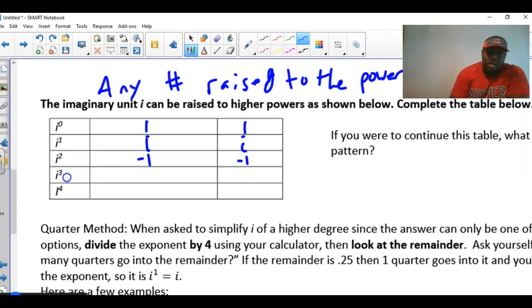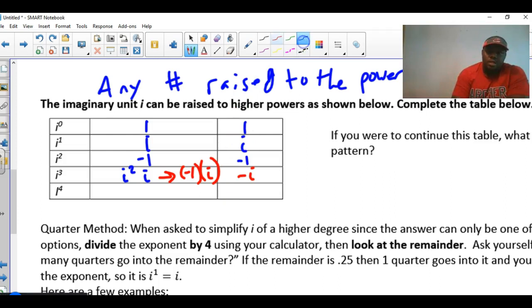All right. i cubed. Now think about this. These are 3 i's, right? So I'm going to break it down like this so you can see it. i cubed is i squared times i, right? Well, we know i squared is -1. That's -1. And we know that i is just i, right? All right. Again, what I did was I took i cubed, I factored it to i squared and i. Well, we know i squared is -1. All right, and i is just i, so we have -1 times i, which is -i.